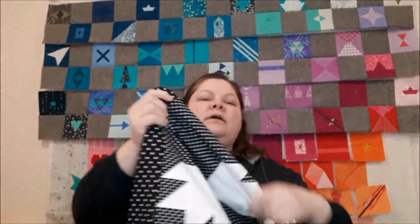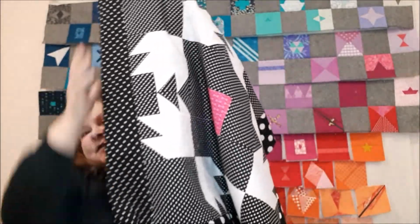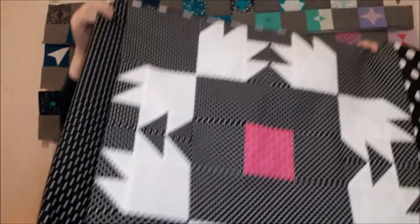So I went and found more of the black and white polka dot print that I had used and more of the pink that I used in the center of the block, because I had started with only a single square of it, and I thought I bought enough, and then so I sat down this month to, this was the original block right here. I can't get far enough away to show it to you, so if you just ignore these bits on either side, it's the 8 bear paws and the pink in the middle. That was kind of the original block that she came out with.